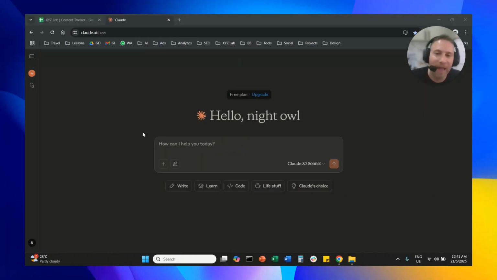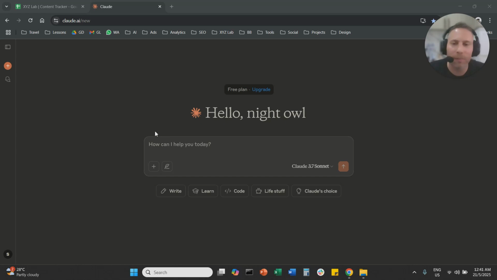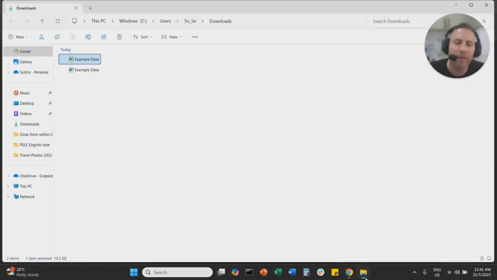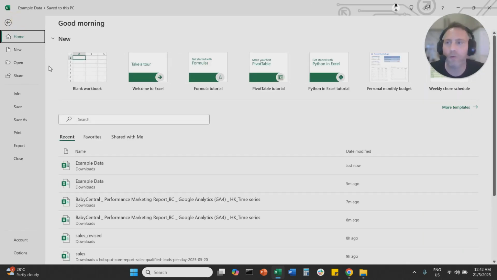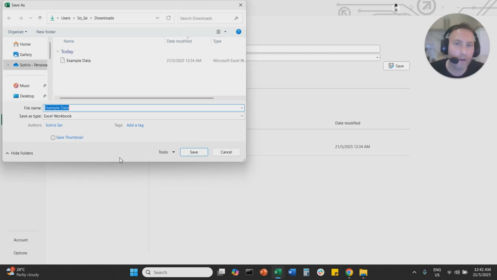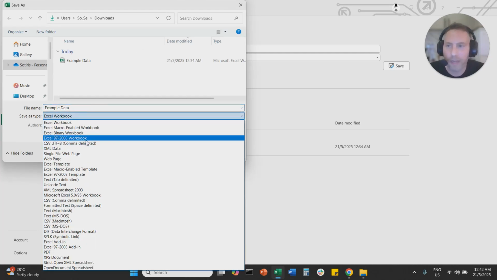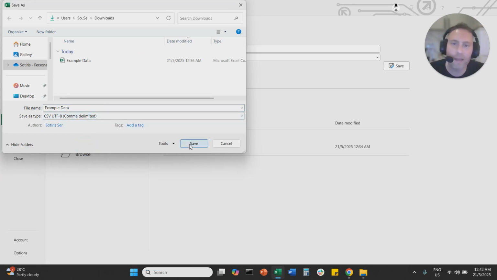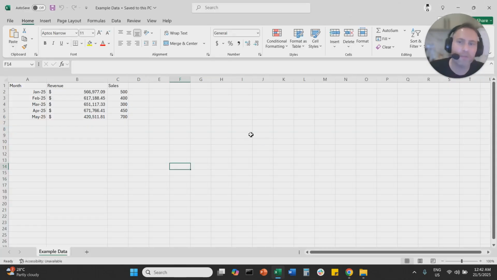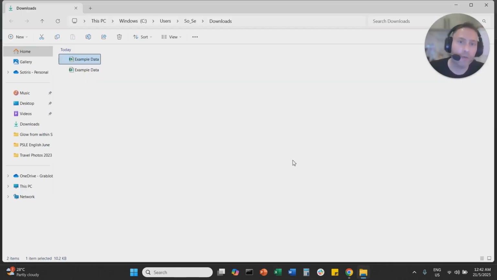And let's get started. First and foremost, if you want to have a smooth ride with your prompts when it comes to uploading files, you need to upload CSV delimited files, which means here we have a file which is an Excel workbook. We are not going to use this file. We're going to come to this file. We're going to click. We are going to say that we want to save as. We are going to browse here, and we are going to say we want to save this file as CSV UTF-8, delimited file. So we're going to save here. We already have this file, so we're going to replace it. And now we are ready to upload it to Claude.